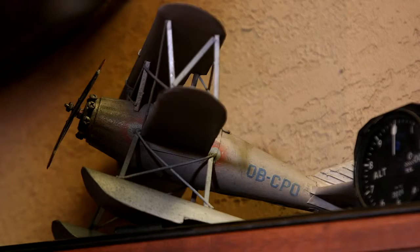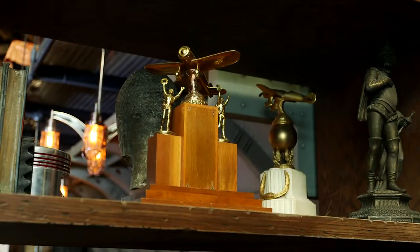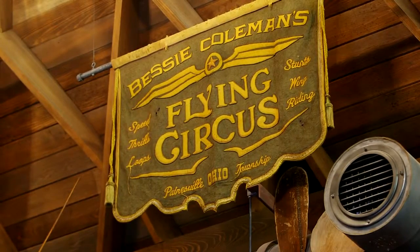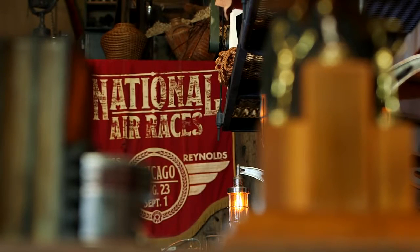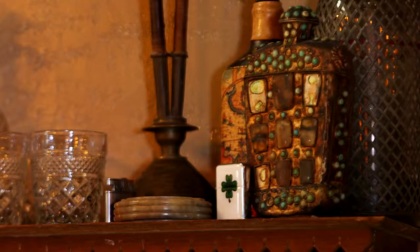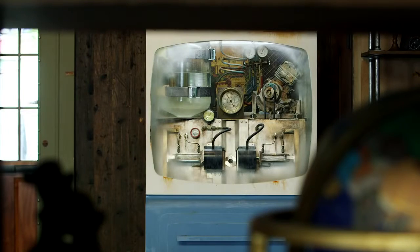When we were designing the hangar, we came at it from the aspect that Jock is a pilot first and an adventurer's guide second. Even though we see him for just a short minute, we know that he's got this deep background in the air circus races and the stunts that would have been done throughout the Midwest in the early 1920s. A lot of the things he's collected over the years have been things that either other adventurers have given him or things that he has kind of pieced together.